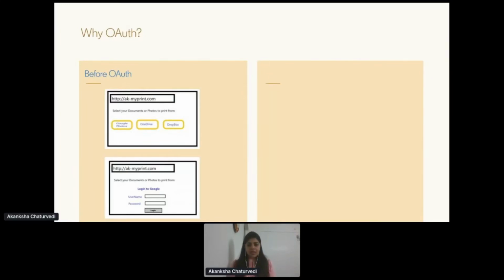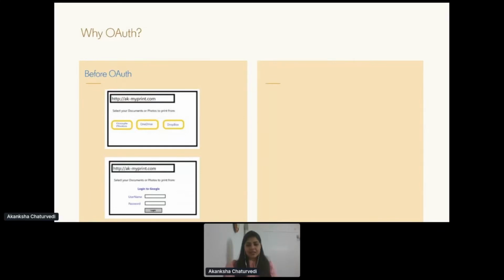Now, suppose you select Google Photos. Now, the next screen would prompt you to enter your Google username and password. Now, notice the URL. You will see that it is my app that is asking you for your Google password. And I'm sure none of you want to give me your Google password, right?